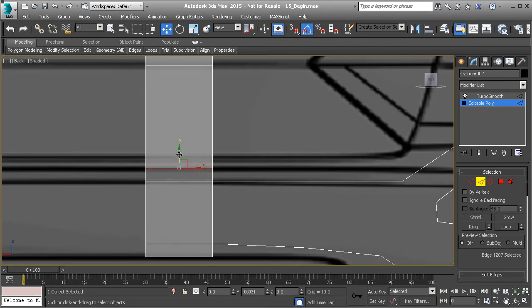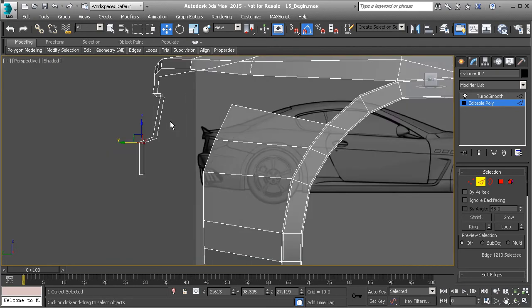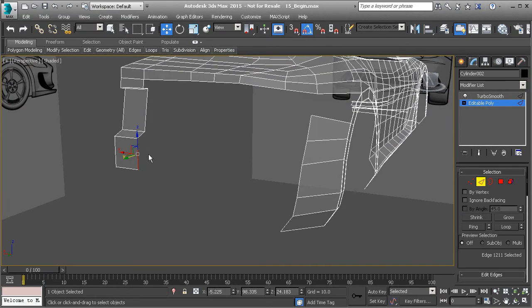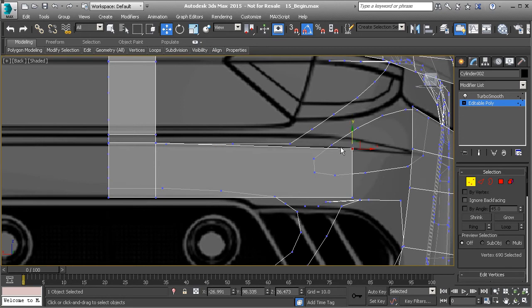Let's take this. That's going to be at the bottom of the trunk there. These two are very similar. They actually should be almost right on top of one another, and that looks pretty good. Okay. So now, if we want, we can go ahead and switch around to our perspective view, and we could start to trace out what is what. So here on the back, we have this edge. Let's hold Shift and drag it straight out. And I'm going to drag it out to, let's see, let's drag it out to this point here, right where that starts to turn. Grab this vertex and pull that down until it meets that line.